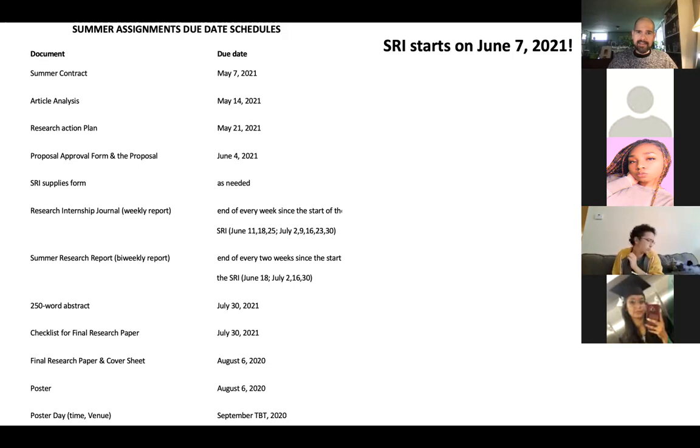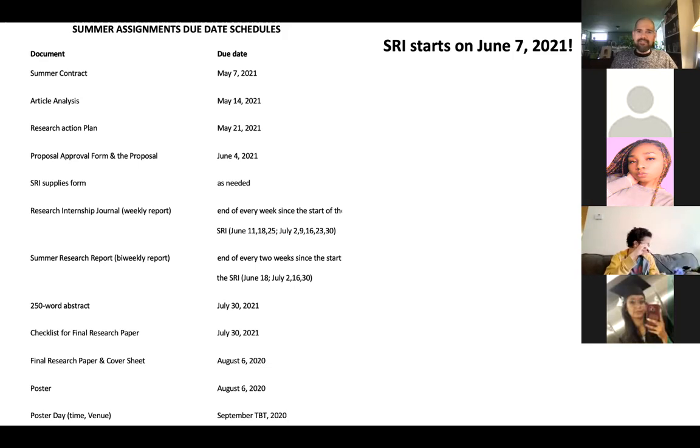All right, and then that means that by June 7th, I'll be very quick at reviewing everything. And by June 7th, you should be able to start working at the Summer Research Institute. All right, so that's your official date when you start tracking your hours and you start working with your mentors towards collecting data, analyzing data, whatever it is that your project will consist of.